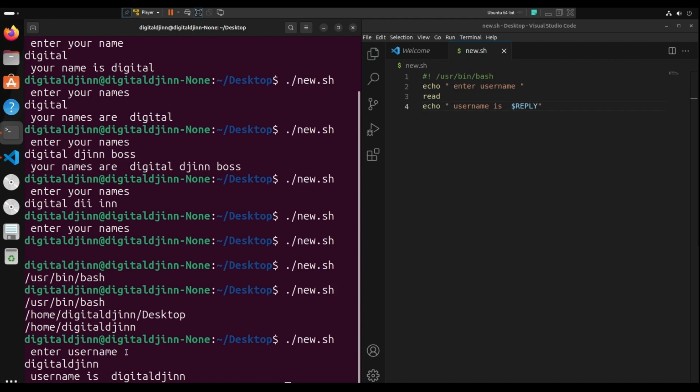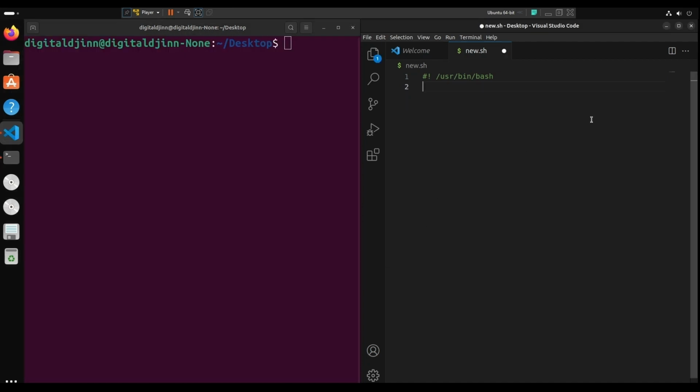If you notice here, the prompt is being displayed in the first line and the input we are entering is in the next line. To make the input on the same line as that of the prompt, type in read and use the flag p and type in what you want to display. And enter the variable name.